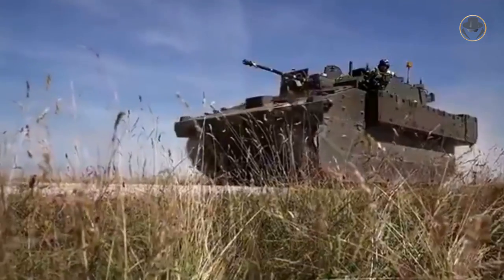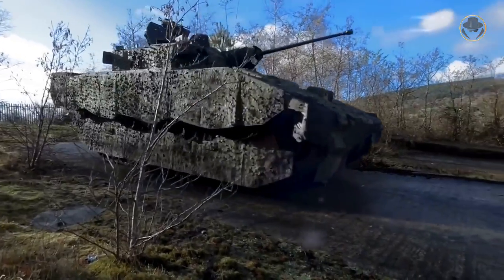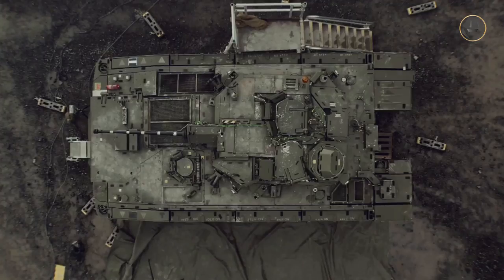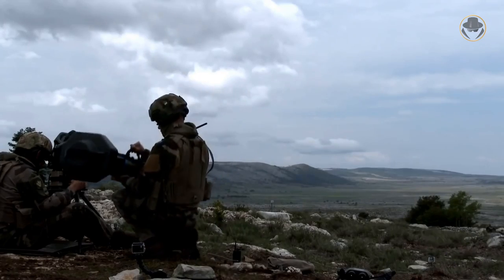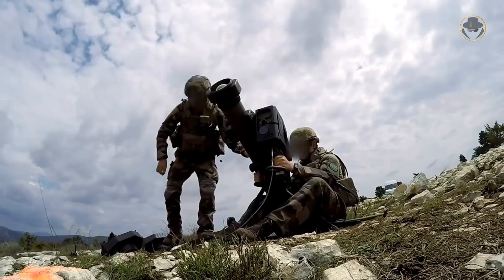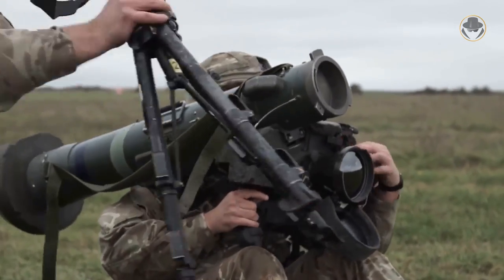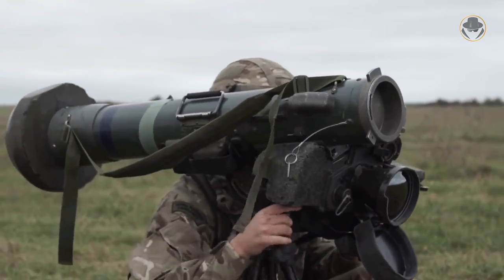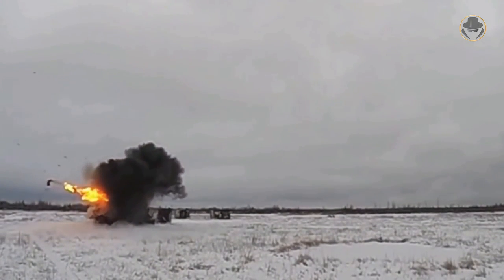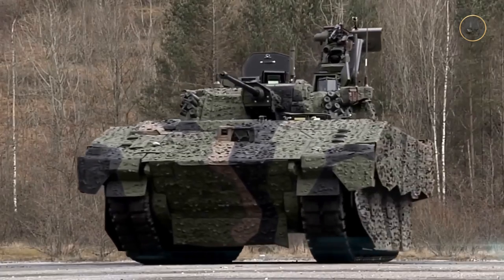Another criticism of the Ajax is that it lacks anti-tank capability. But in a recon mission, destroying enemy tanks in specific areas has potential to change the course of battle. The CT40 cannon has an effective range of 2,500 metres. On a modern battlefield, an anti-tank guided missile is not only an anti-tank weapon but also a guided artillery round — a lesson the British Army learned in the 1982 Falklands War. As seen in 2016 trials, the Javelin anti-tank missile is still effective at 4,300 metres, and a Javelin-equipped Ajax can leave the area unseen immediately after firing this fire-and-forget missile.